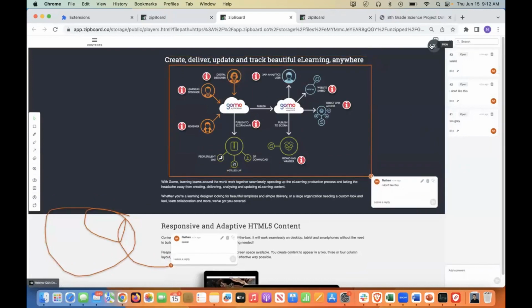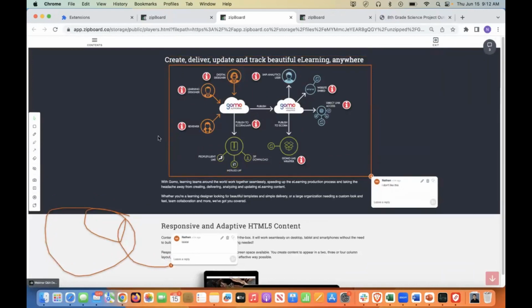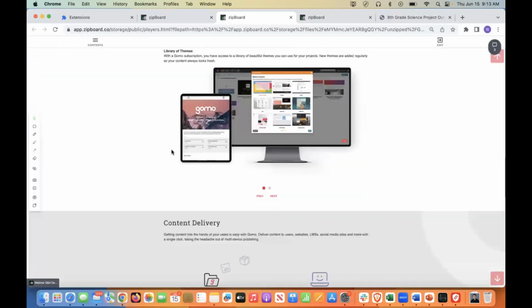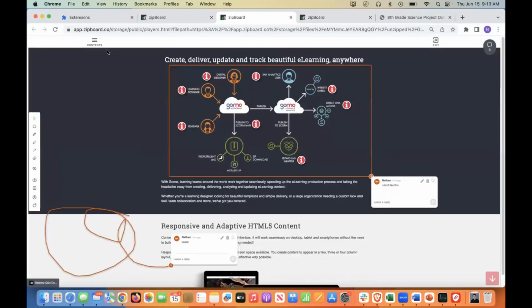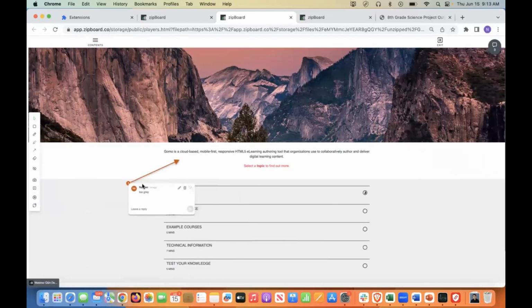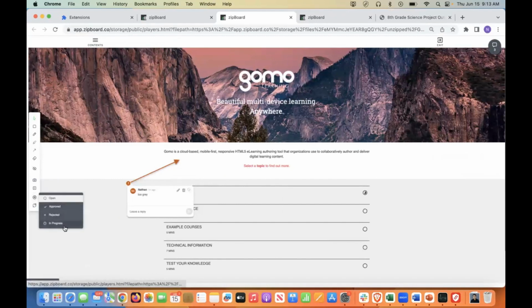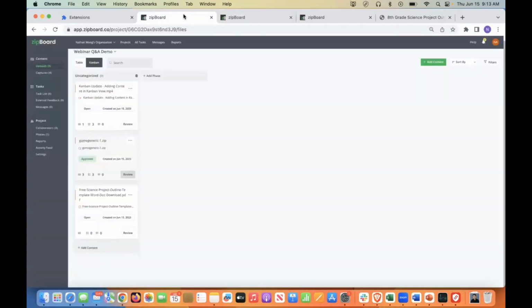Why is that not working? But if I were to jump back to the main menu, you have your content here. We do have more enhanced features on here. You can actually change the content status from within the review. So that means if I wanted to approve, reject, or say this is something in progress, I totally can do that. And that should get reflected in the project. So there you see this content has now been flagged as approved.